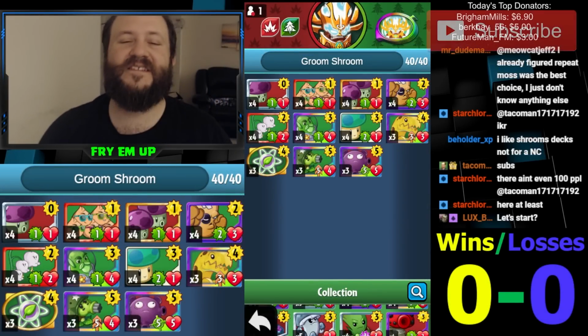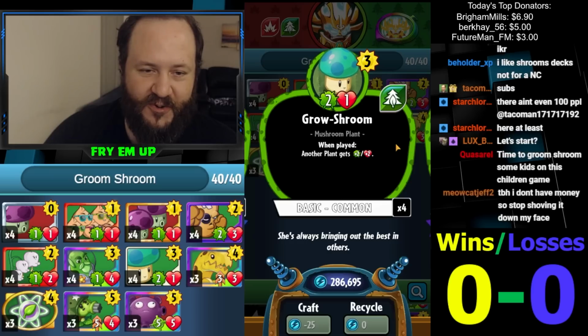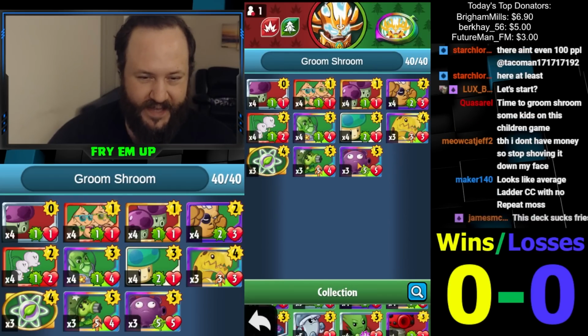What's going on, everybody? This is Fry. So today we are doing a deck which combines Grow Shroom and Gloom Shroom. It's got to be with Captain Combustible. So the idea is that this is a tempo deck.